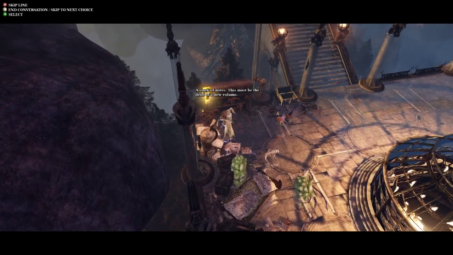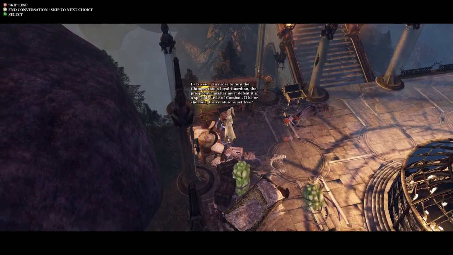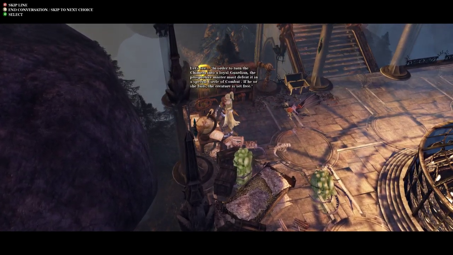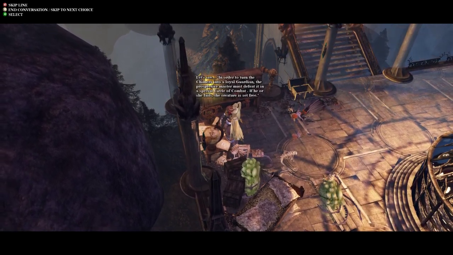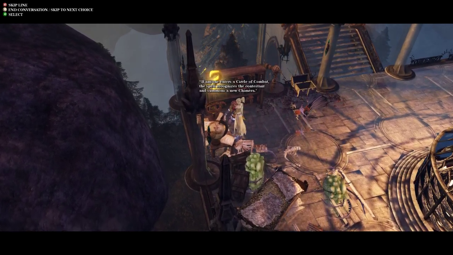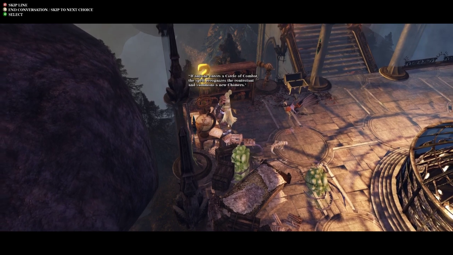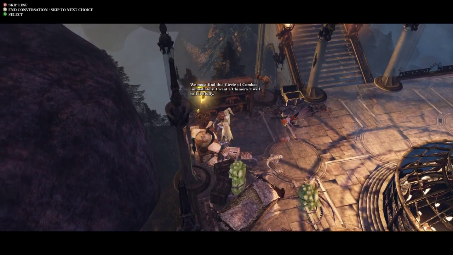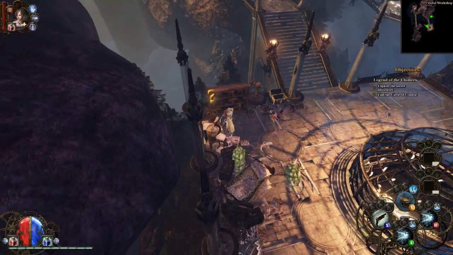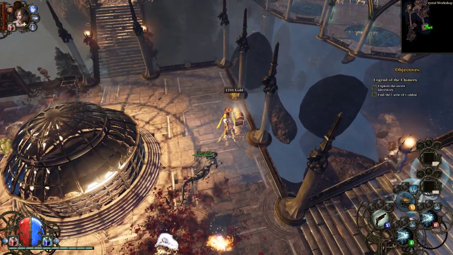A stack of notes. This must be the draft of a new volume. Let's see. In order to turn the chimera into a loyal guardian, the prospective master must defeat it in a special circle of combat. If he or she fails, the creature is set free. I don't care about the failed attempts. Please, go on. If anyone enters a circle of combat, a spell recognizes the contestant and summons a new chimera. We must find this circle of combat immediately. I want a chimera. I will call it Fluffy. Okay, if we can find it, we will get ourselves a Fluffy.